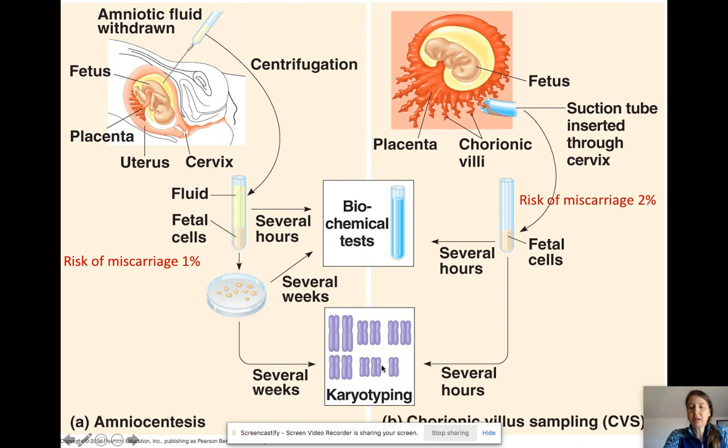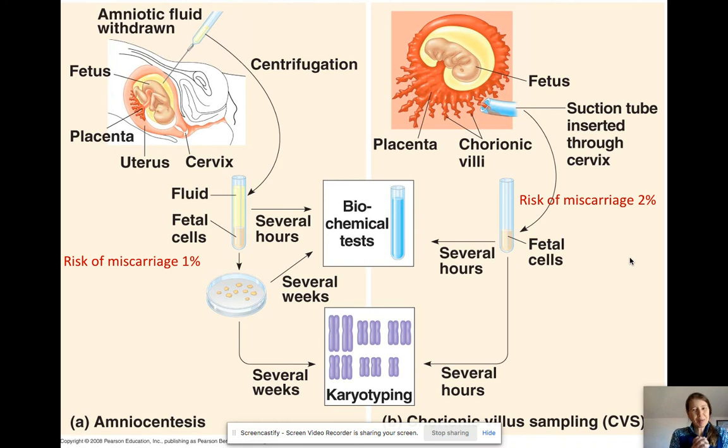So when you get the karyotype, then you can see how many chromosomes there are. And generally, as a woman gets older, they tend to more want to have these done just to make sure that they can prepare to know if their offspring is going to have the right number of chromosomes or if there's any chromosomal abnormalities. But there is a downside to it. Besides the fact of having a giant needle stuck through your belly or a giant suction tube inserted through your cervix, is that it also runs a risk of miscarriage. So there's a risk of miscarriage of 1% for amniotic fluid withdrawal, and for the chorionic villus sampling, it's a risk of miscarriage of 2%.